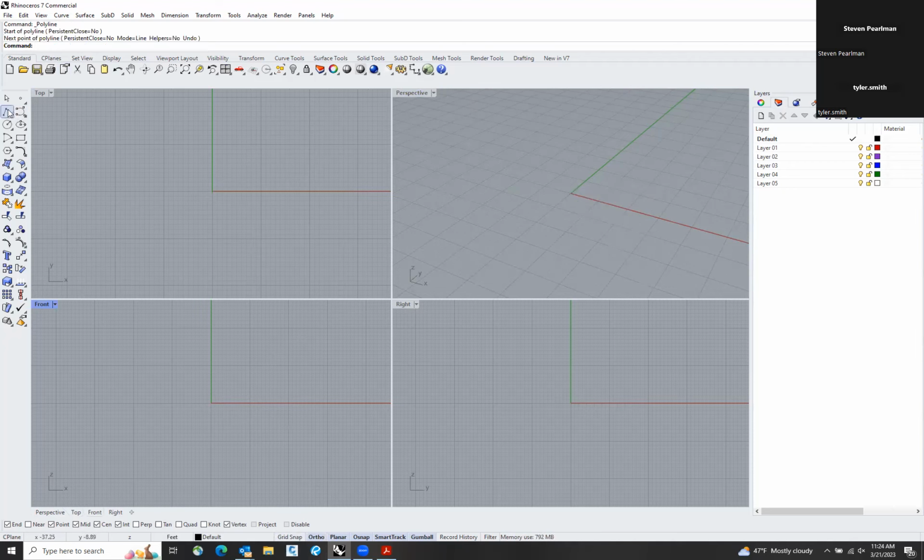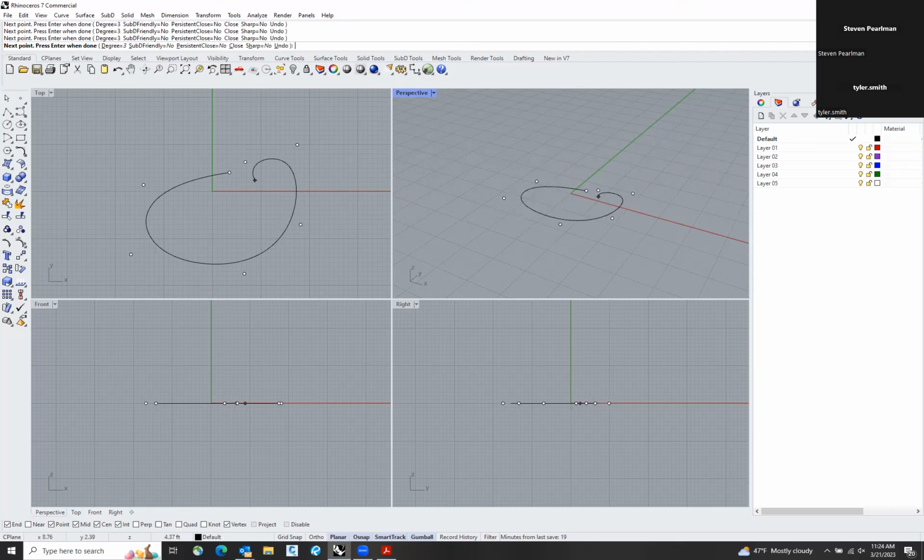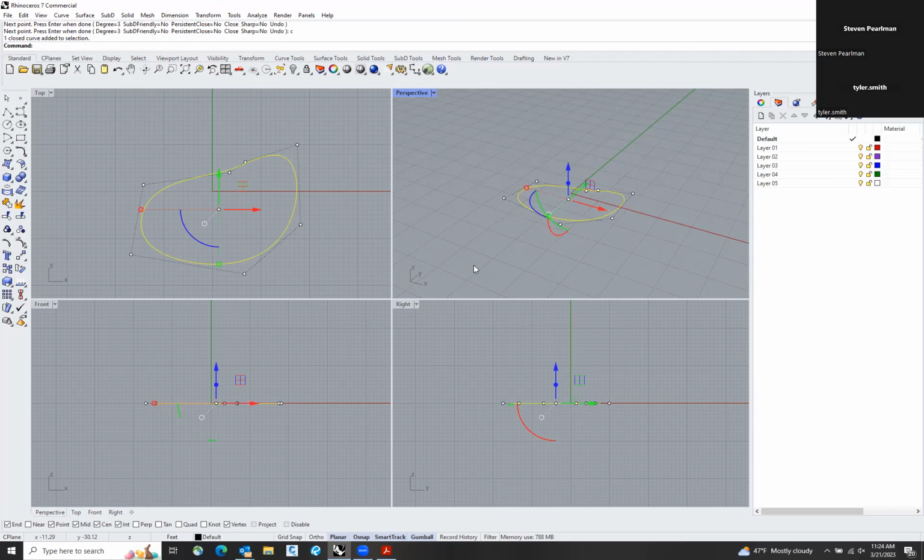If you toggle on ortho, it'll restrict your drawing to 90-degree angles. Planar, you can utilize in these views, and it'll draw on a 2D surface unless it's snapping to a 3D point.